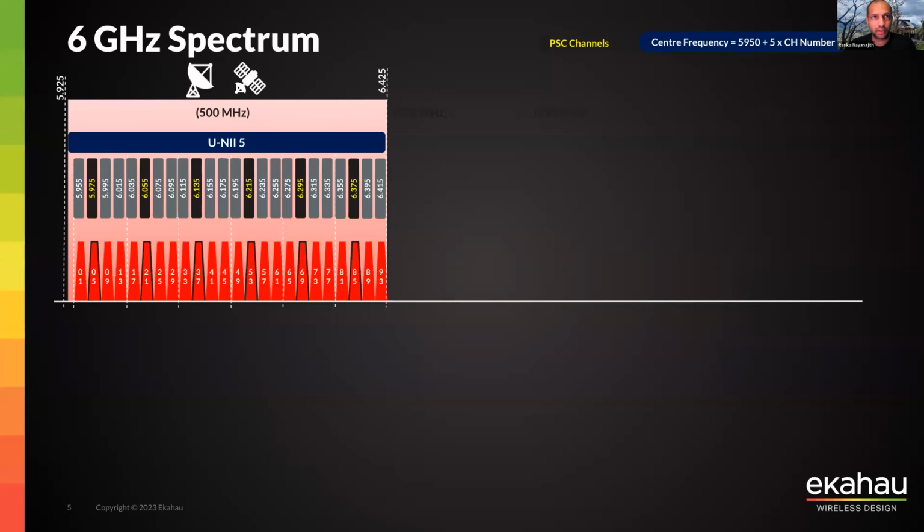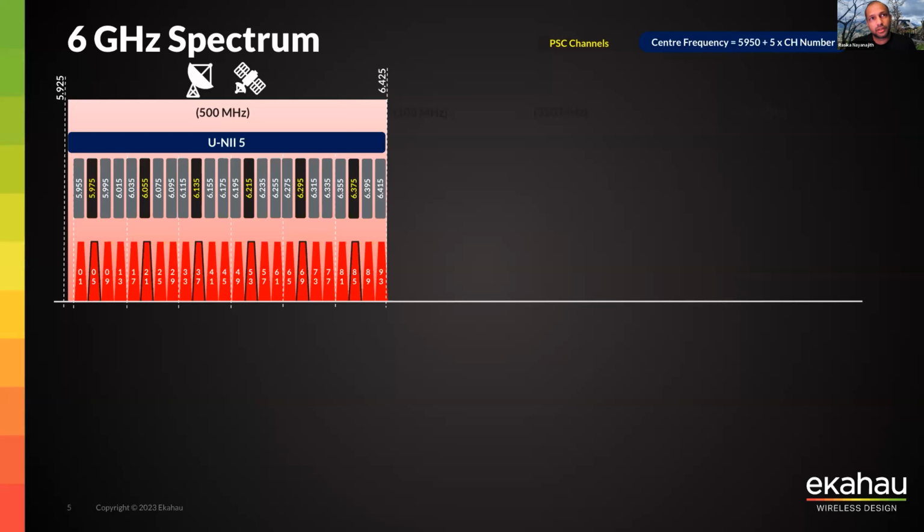You have 24 channels, but all these channels are already used by certain services, fixed microwave links, satellite services. It is not completely free to use, but there are certain regulations. So if you want to use it, we can use it in certain conditions. Worldwide, these 24 channels have been allocated for Wi-Fi by each regulatory body.